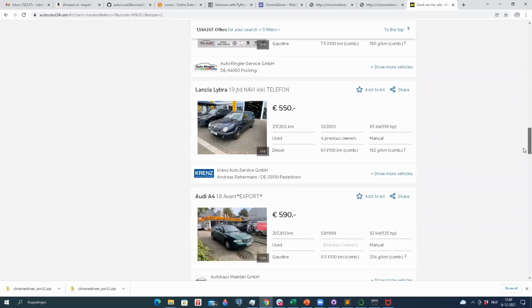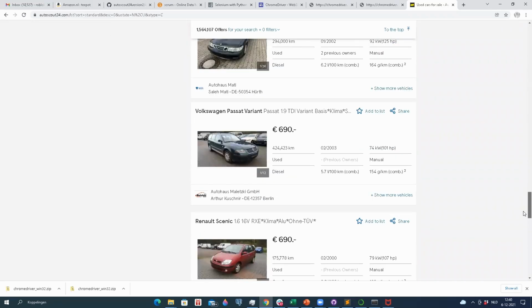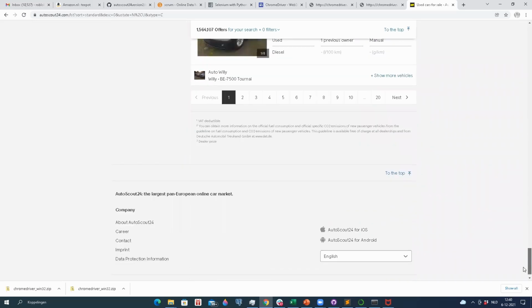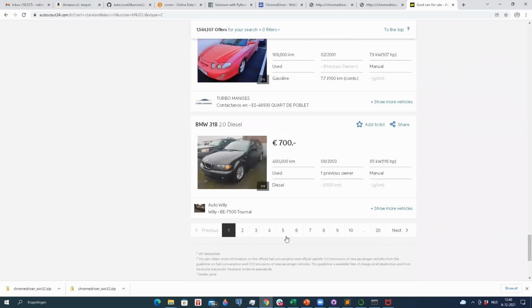So for him, it's not enough to have only the cars on this page, but he wants to get all the cars on all the pages. So as you can see, there are many pages here. So you want to browse to the next page. And that selector, we did not make it work last week.